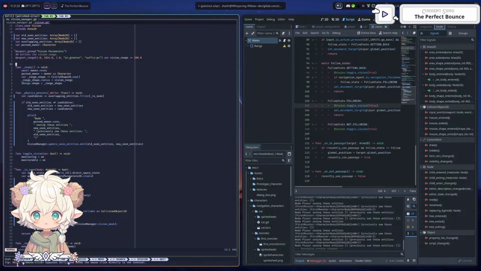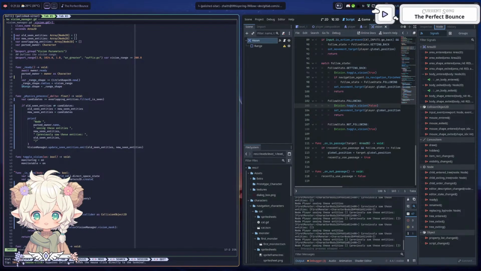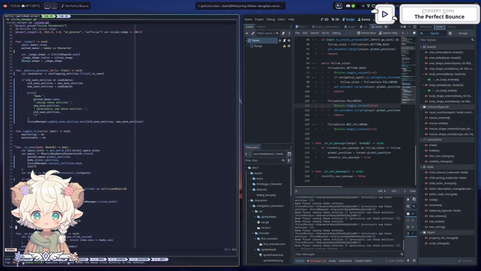We just use the past character, the past one already. Var range shape, so we define the range here, which is okay. And that's fine. Toggle vision, because we can toggle it easily. So okay, this works.